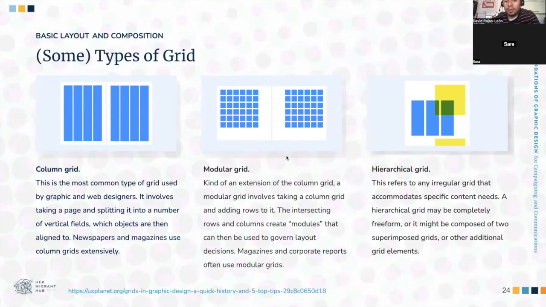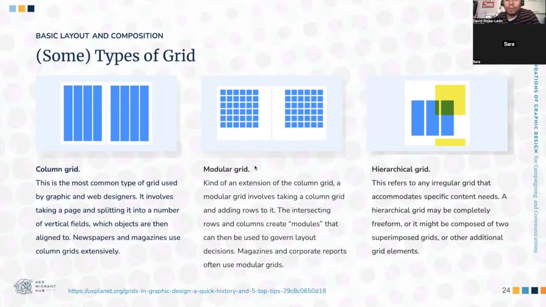Modular grids, so basically using the same module repeated. Also a bit more spontaneous, I mean, you can really play around with the elements based on layout structure.